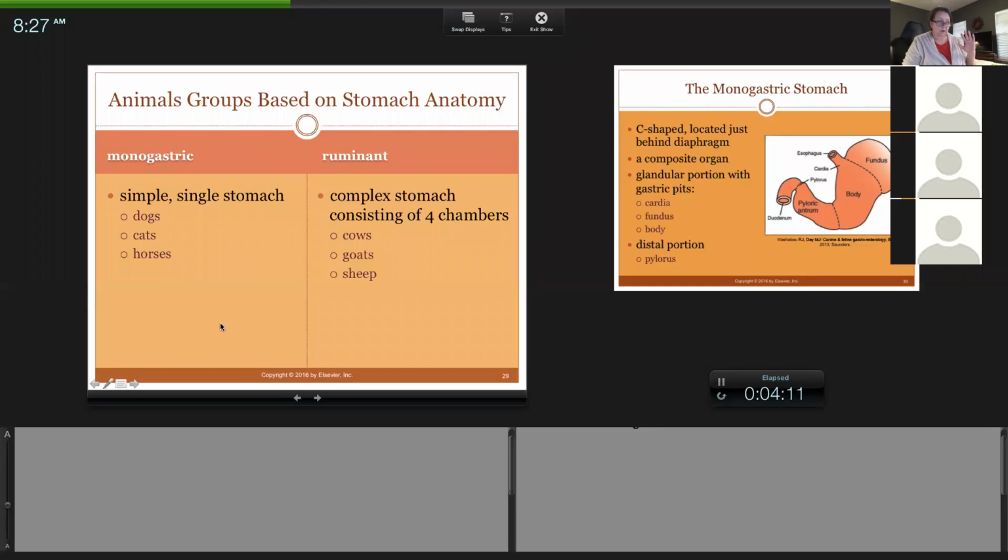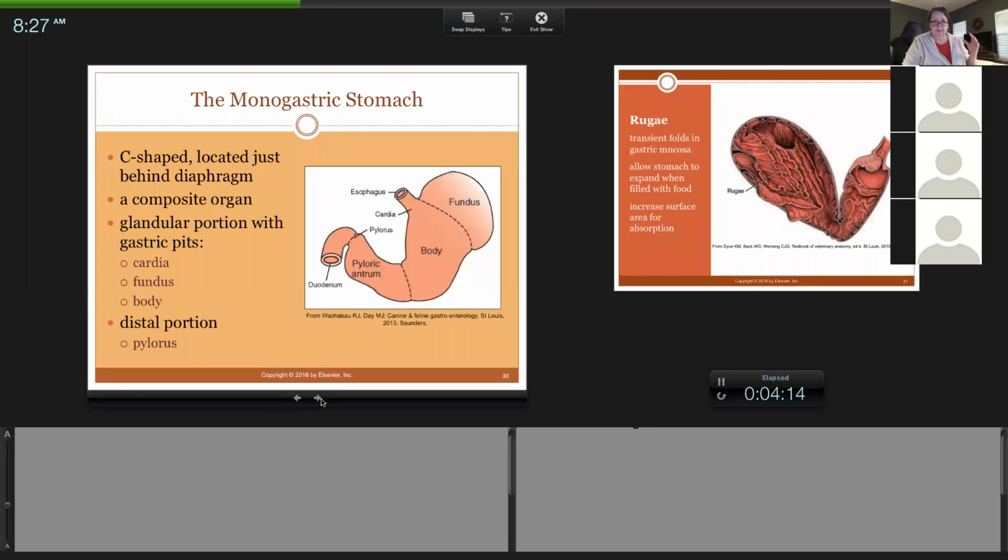So we're going to start by talking about the monogastric stomach, and it is a C-shaped structure. It's right under the diaphragm. If you've had really bad stomach pains or a stomach ulcer, sometimes up under your rib it feels almost like chest pain, but your diaphragm kind of comes up under your thoracic cavity and your stomach's right there. So sometimes people will get a pain and say, "Oh, it's something in my chest." It's actually your stomach. And the stomach is right up under the diaphragm.